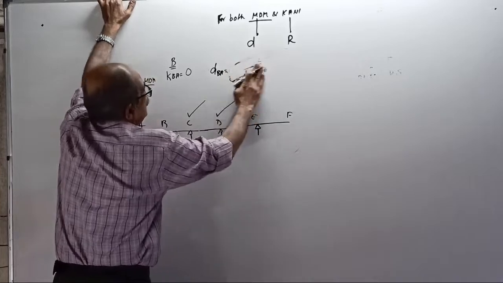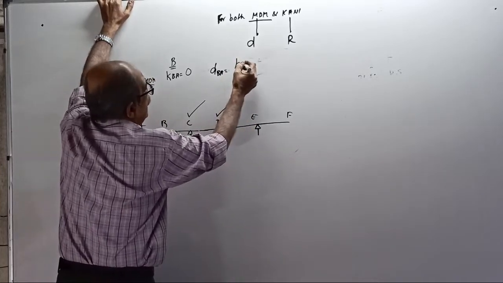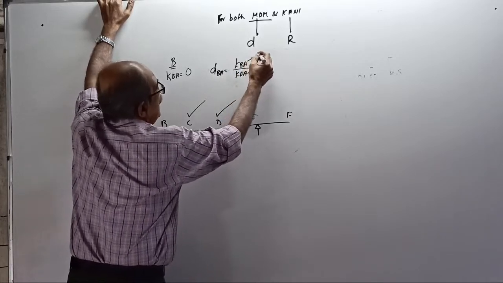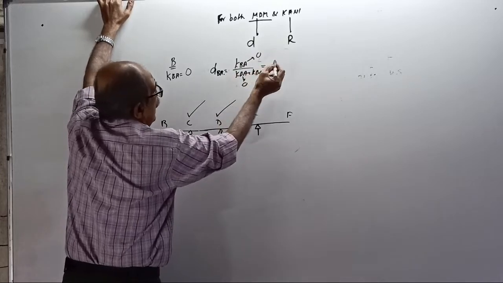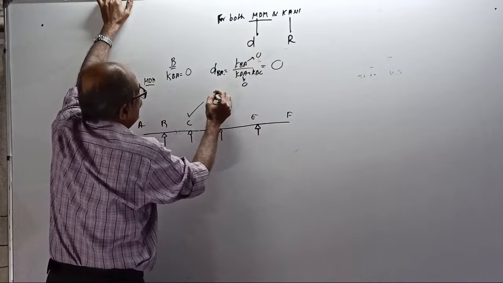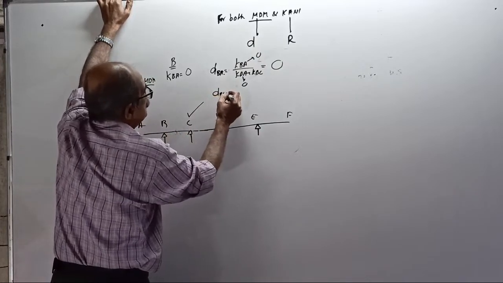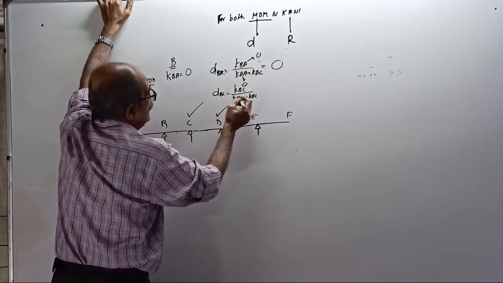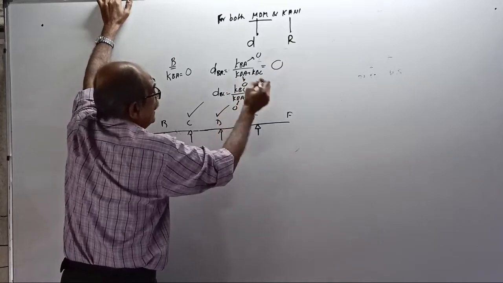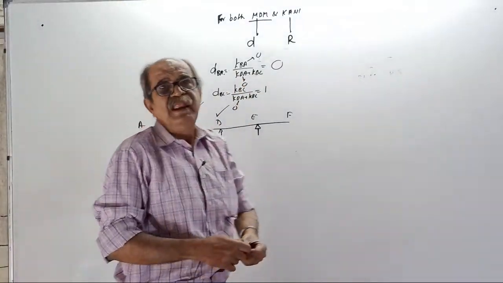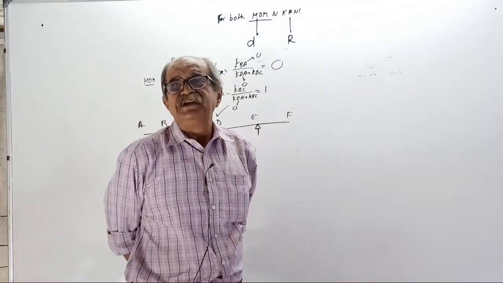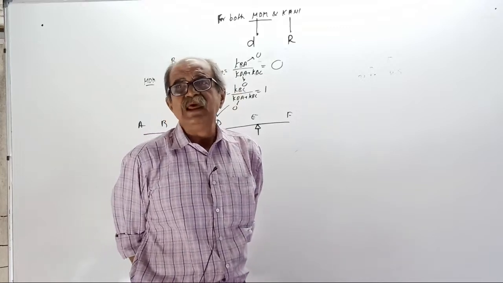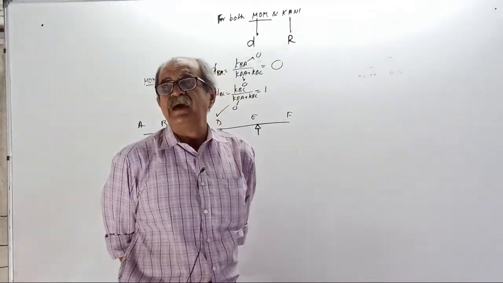Okay, or do one thing, I'll put here now, see. Distribution factor for BA equal to KBA divided by KBA plus KBC. KBA is 0. Therefore, undoubtedly 0. Same way, distribution factor for BC equal to KBC divided by KBA plus KBC. KBA is 0, so it will become 1. Therefore, remember, at any intermediate support, you get distribution factor fractions 1 by 4, 3 by 4, 2 by 5, 3 by 5, 3 by 7, 4 by 7, 3 by 11, 8 by 11, that way.